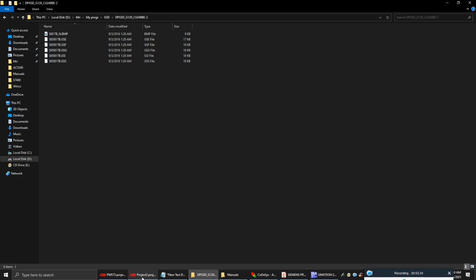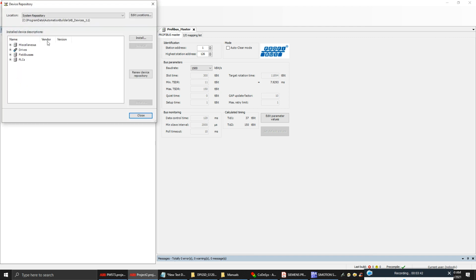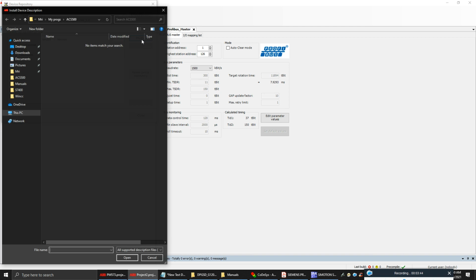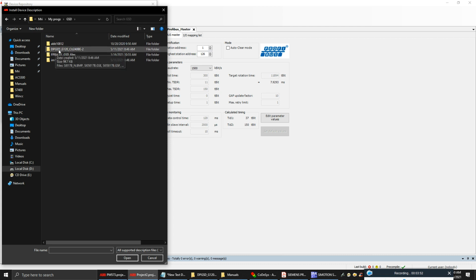So to install the GSD file in your program, go to Tools. You have Device Repository. Then here you have the Install option. So once you click Install, go to the location where you have saved your GSD files. So go to the GSD file, click any one of this, and just select Open.